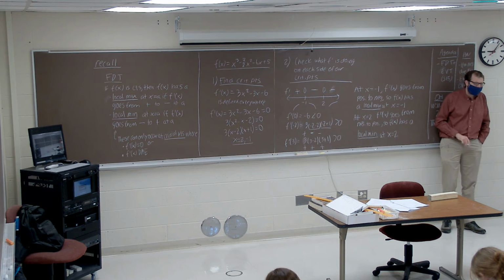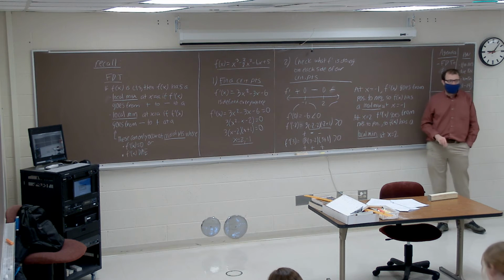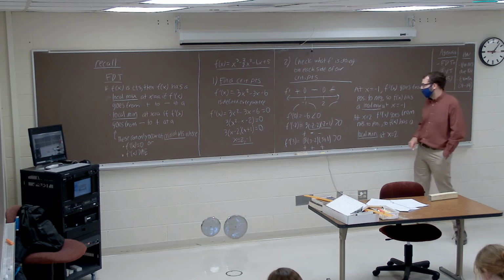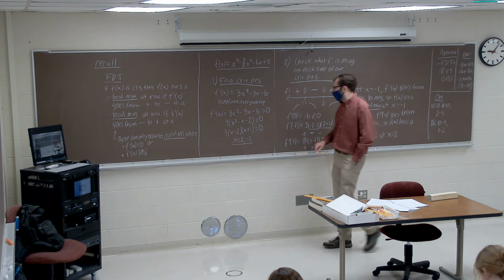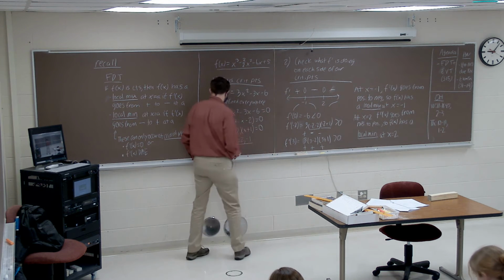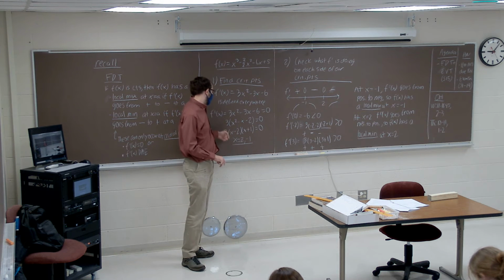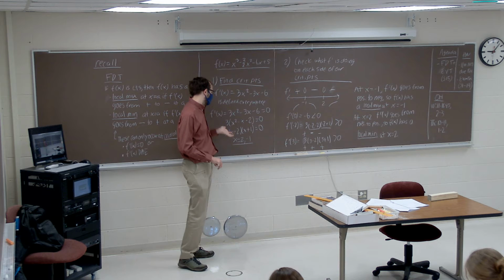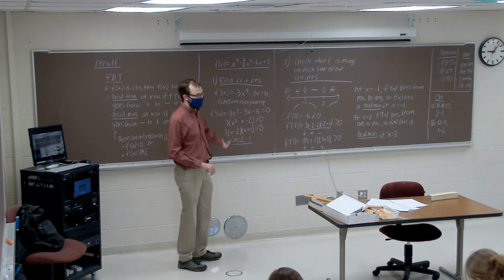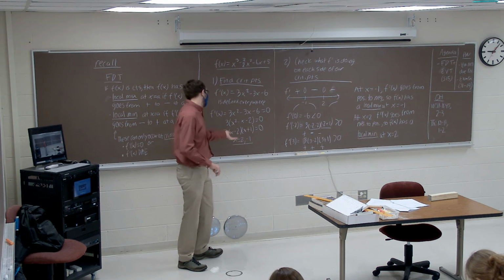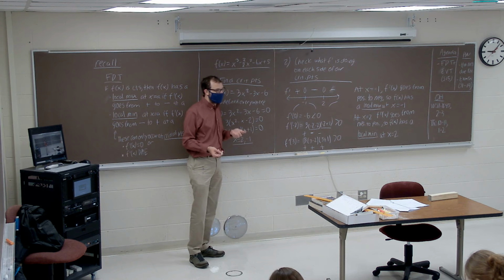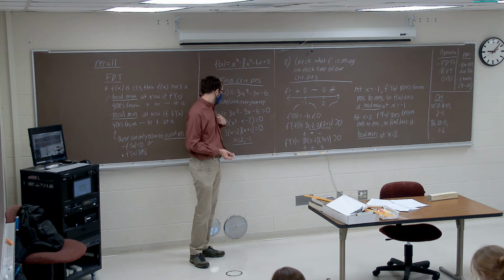Questions, comments? Yeah, John? Why did you keep the 3 in the function as 3 times (x minus 2)(x plus 1)? Wouldn't you divide by 3 to cancel out? Technically you could, and just say, you could divide both sides by 3 and say, if 3 times (x minus 2) times (x plus 1) is 0, then (x minus 2) times (x plus 1) is 0, and then x has to be 2 or -1. I kind of skipped a step there. So then why did you keep it over here?